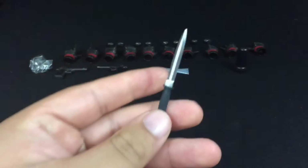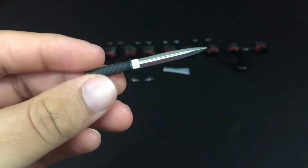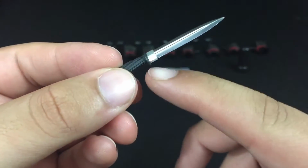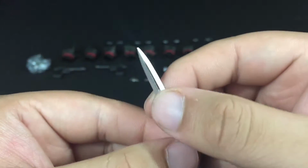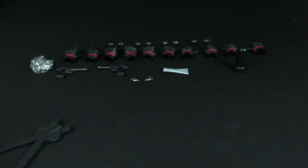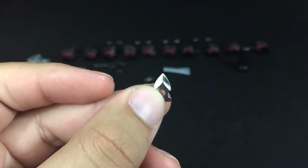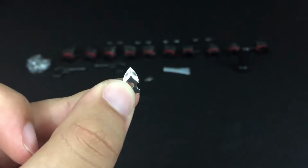Then we have his little dagger that goes next to his shin guard. Pretty cool. I like how they added the little things right over here. That's how real knives are. This one doesn't feel like metal, it feels like some kind of plastic, not as heavy as the katanas. And he comes with two little shurikens. People say they go next to his chest plates, but I have to double check that and see if they fit. I don't think so, but we'll check.